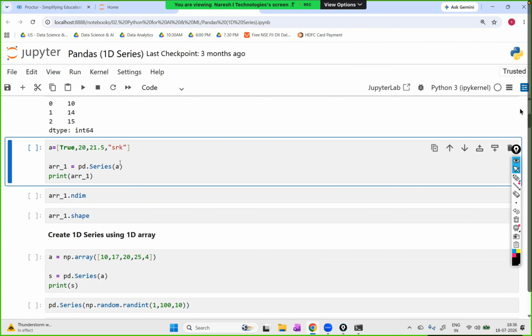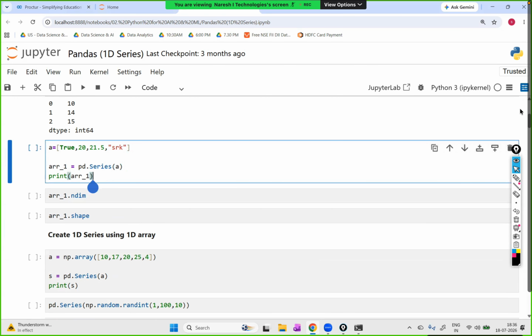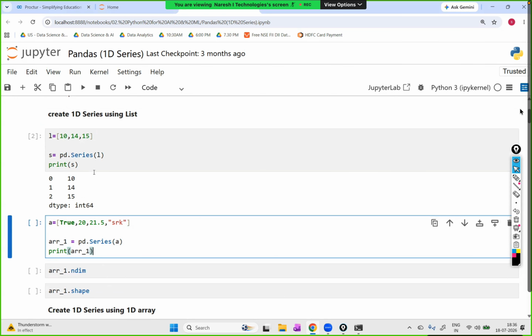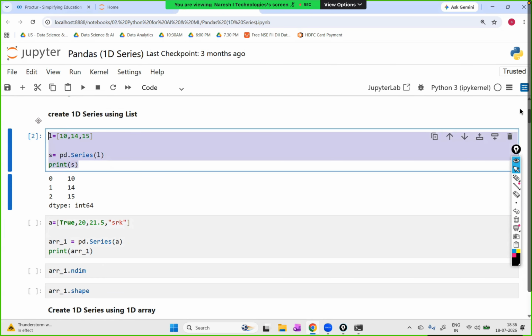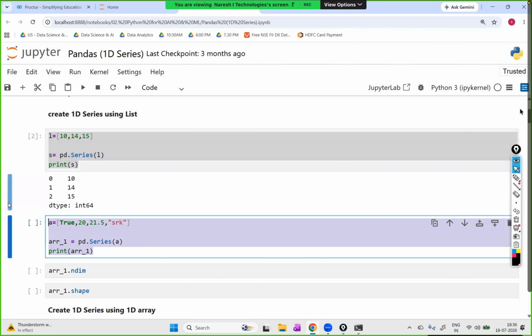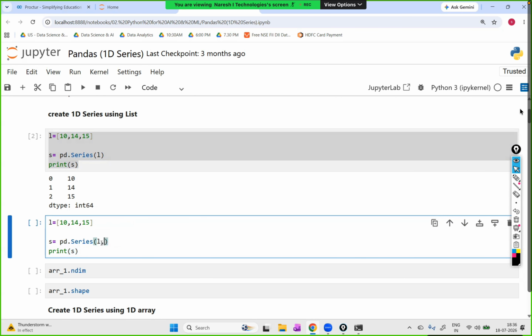Now here I'm going to take one more time. Let us take these 3 values only one more time. Let us copy this one, copy, paste. Okay, this time I'm not going to give the default names. I'll give my own names. So what names do I want to provide? I'm writing the names as index. Index is equal to, what is the keyword you have to write?